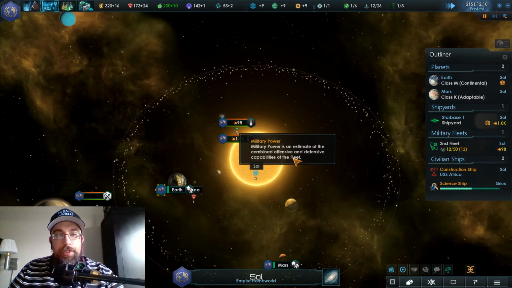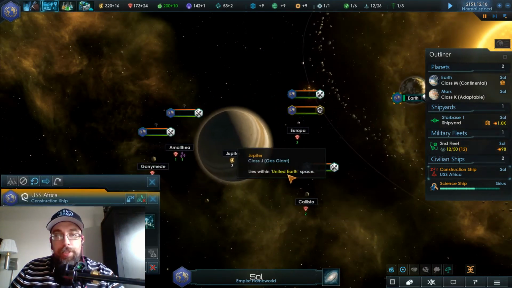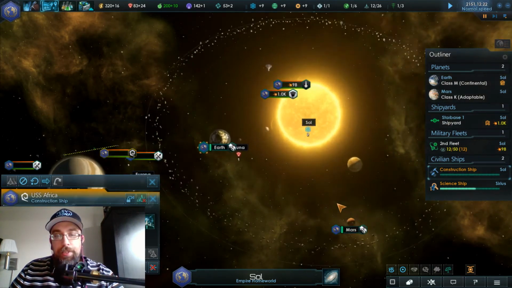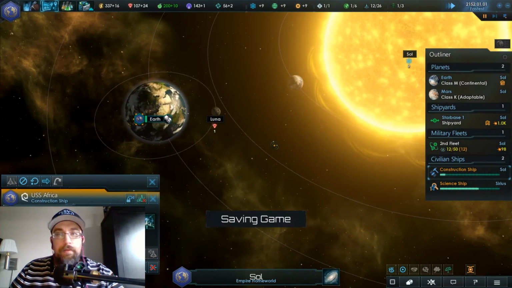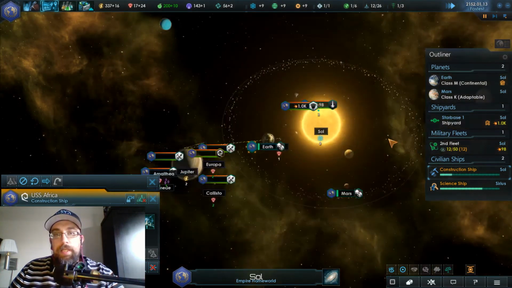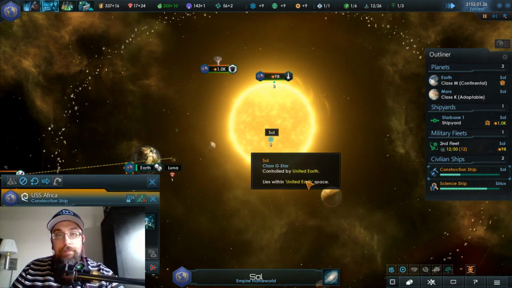So, Sol System. Slow things down a little bit here. Construction ship, I'm going to send you to build the station there. Then we're going to get you to hit up Luna, which is all the way over here. And then we'll finally hit up Sol for some physics research.